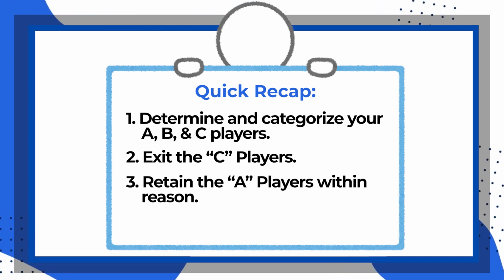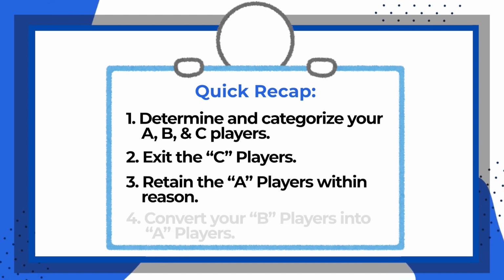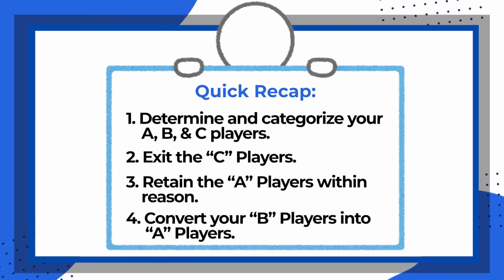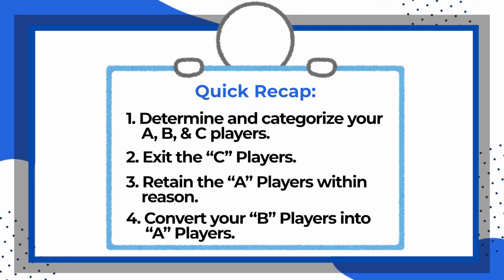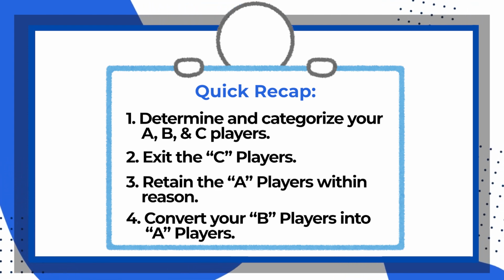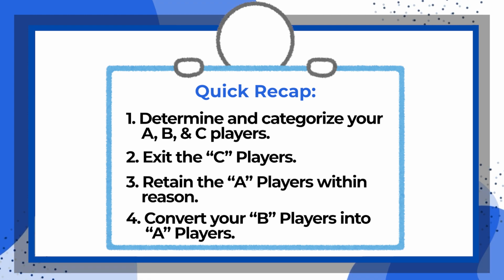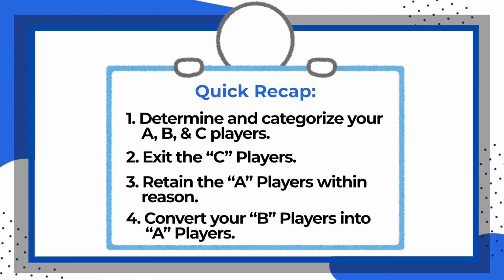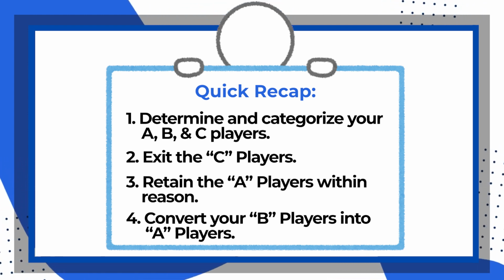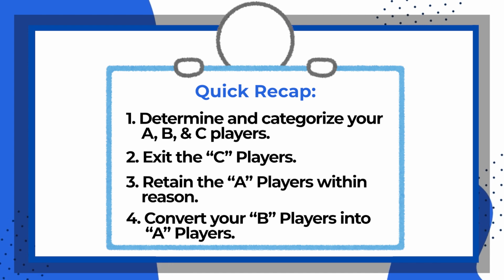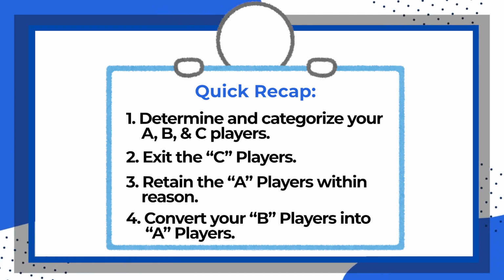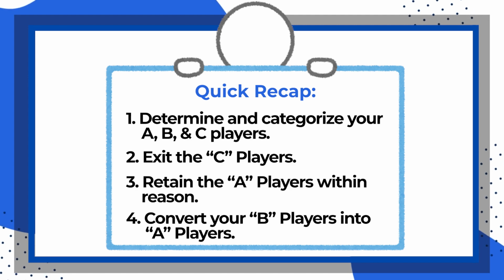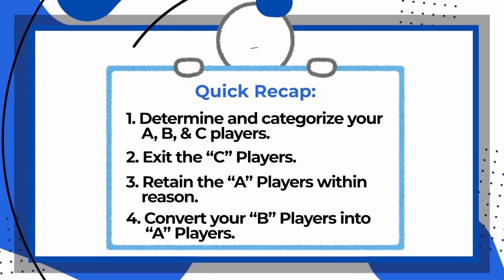And then the last thing is you want to see if you can change some of those B players, people who, if they left, you wouldn't think it's the end of the world. You think that you maybe could go hire somebody better. You want to change those B players into A players. He said the goal is to not only have a C-free zone, a C-free organization. You want to staff your entire team with all A's.